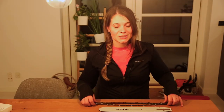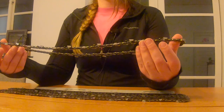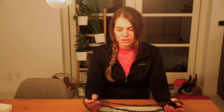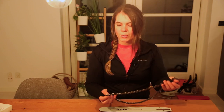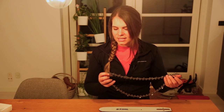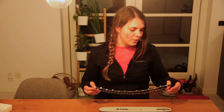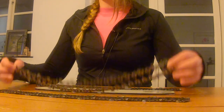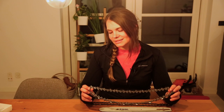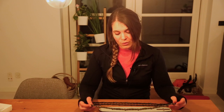As you can see, as expected, the chain with the excessive hook did really well in the cutting, but it will get dull really, really fast because the tip is so pointy and that's the first thing that will hit the wood. So it will get dull really quickly. Of course, the right out of the box chain performed really well, as expected.